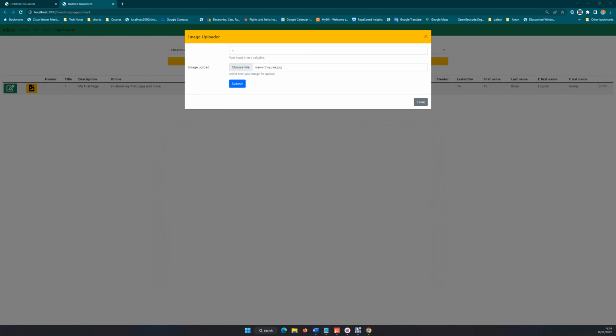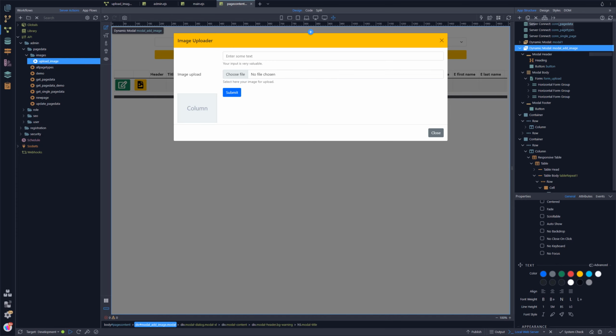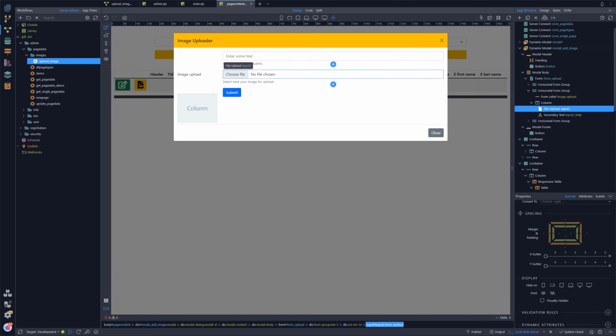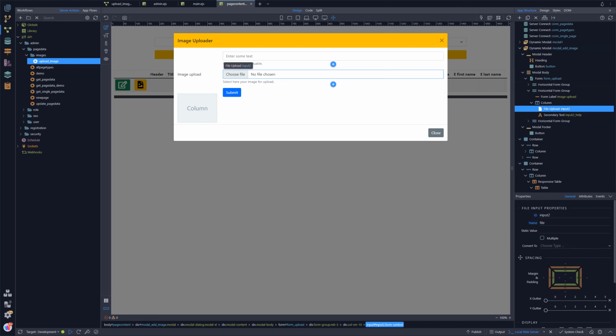So I'm going to go back into Wappler now, and I'm going to convert this into a multi-file upload. Really easy to do now that we've got this going. So first thing we're going to do is select that file input, and click multiple. Save that.